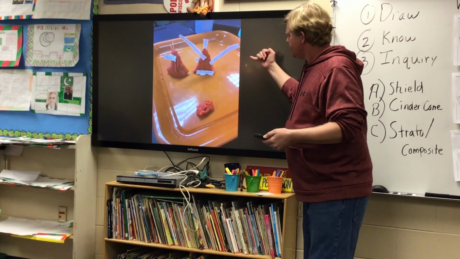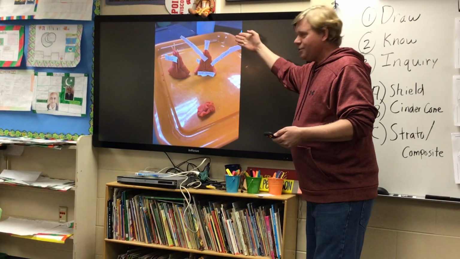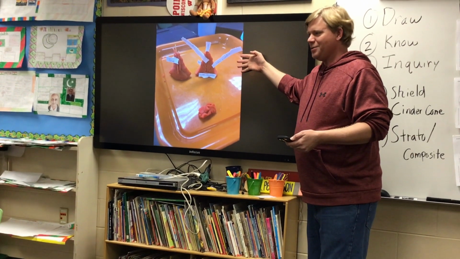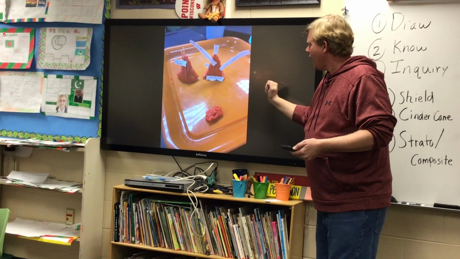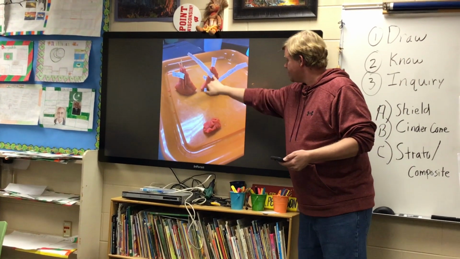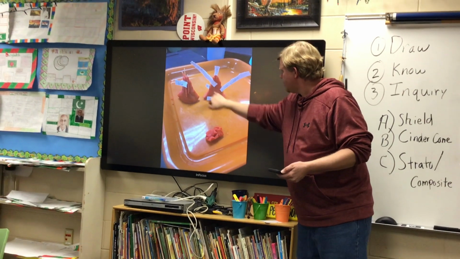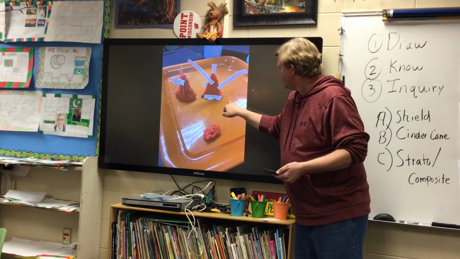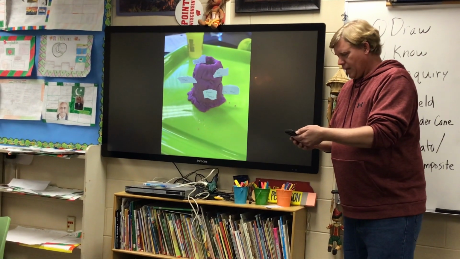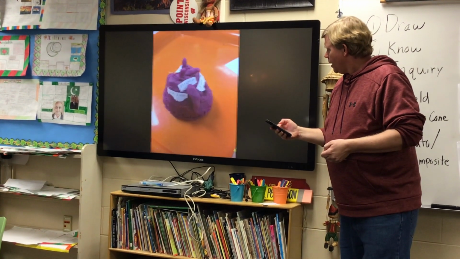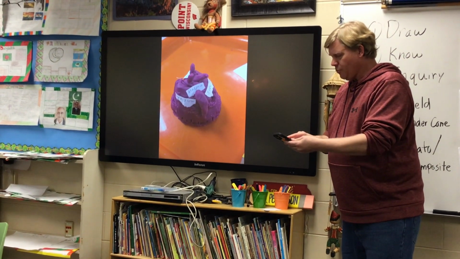I liked what this student did because what did she do that was different than a lot of people's? Yes? She cut it in half. Yeah, we call it a cross section when you cut something in half. And so just the detail, you could see the conduit and the vents here and the crater, and that was a really unique way of putting that together too. And then a couple of the other ones here. And then from this morning, I took a few more.